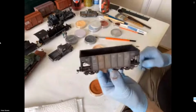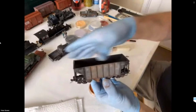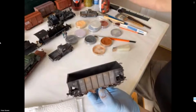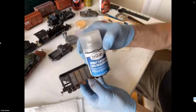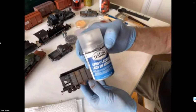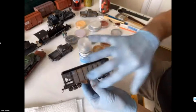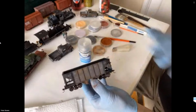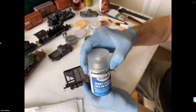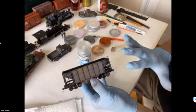So how do I preserve that? How do I keep that so it's not going to rub off or come off when I start to handle it with my fingers? Tester's dull coat. Yes, you can use this and it will fix the powder onto the surface. And because it's a flat matte spray, it's completely dull. It won't add any shine to it at all.